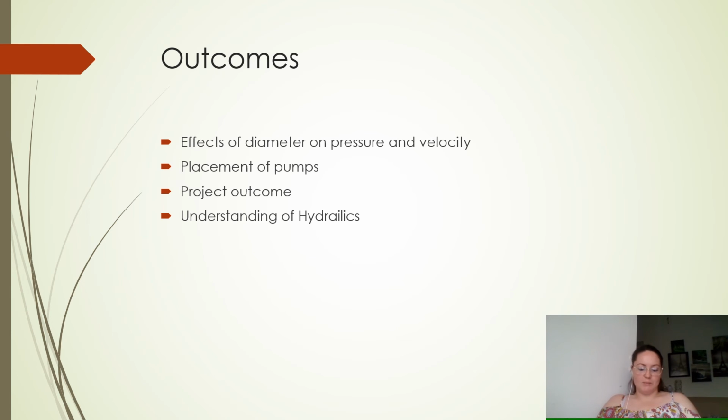Pump 1 was placed between the river and the water treatment plant. This was due to the fact that the water needs to be pumped from the river to the water treatment plant, thus requiring the pump. Pump 2 needed to be placed between the water treatment plant and the bulk storage reservoir, as the bulk storage reservoir is at a higher elevation than the water treatment plant. Thus, the water has to overcome the great height difference.